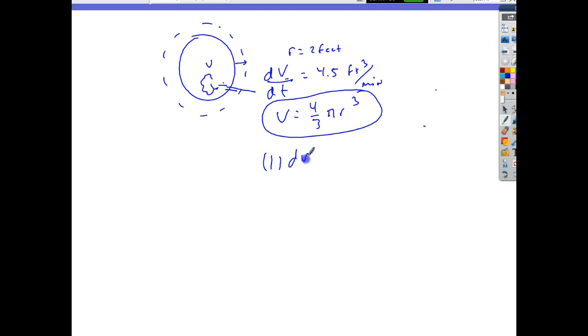No. So I'm going to write dV/dt, because I took the derivative of the wrong thing. Equals. How do I take the derivative of something times r cubed? 3r squared. No, 3 times all this garbage, r squared. But r isn't t, so what am I going to tack on? You're supposed to tack on a chain rule factor.